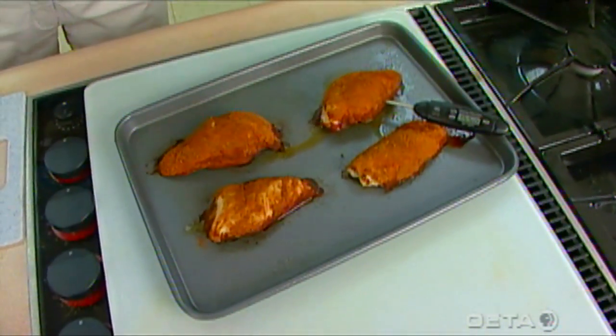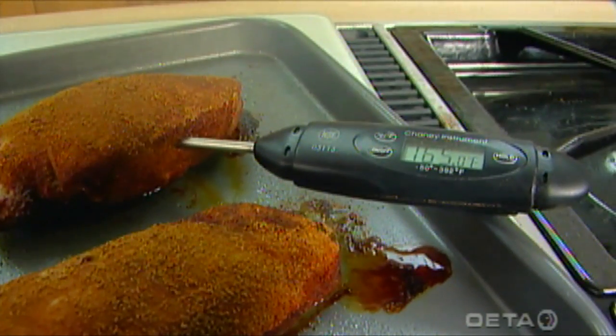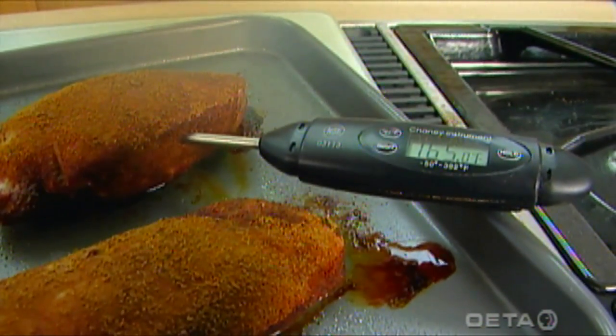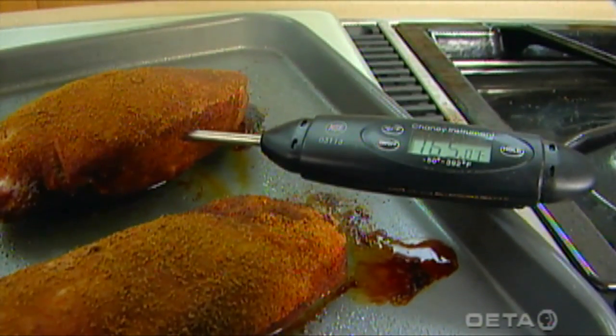Once these have gotten up to 165, which will take 20-25 minutes depending on the size of the chicken breasts that you're working with, let them sit for maybe 10 minutes, and you can go ahead and prep the rest of your ingredients while that happens. And that lets the juices kind of go to one place, and you'll lose a lot less, and the meat will stay juicier later on if you give it that little bit of rest time.